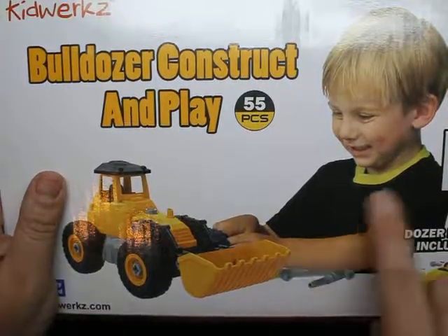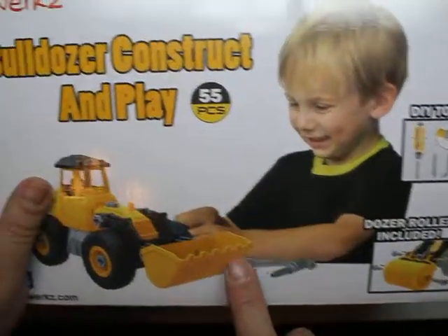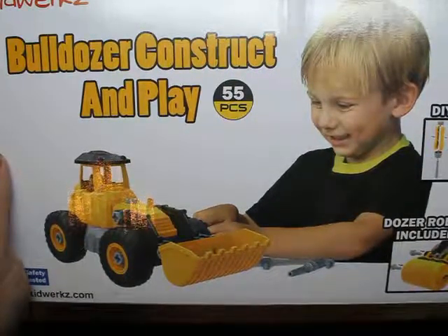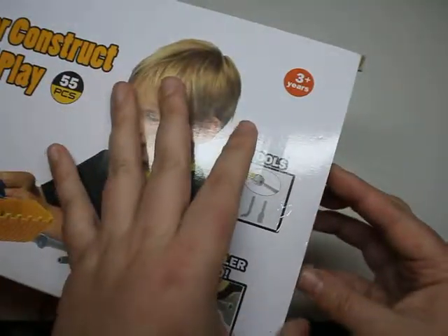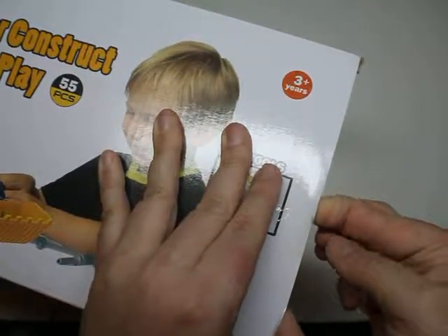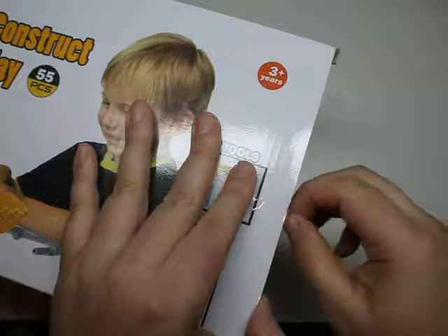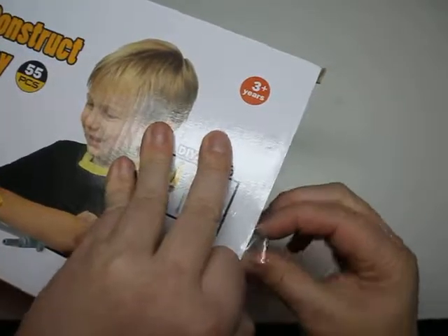From what I see from the box, it's got these really neat tools. Everything is together, and from my first impression, it's great for hand-eye coordination, critical thinking — because the kids actually have to plan and figure out, I guess, following instructions. There are so many skills that I could see just from the box.